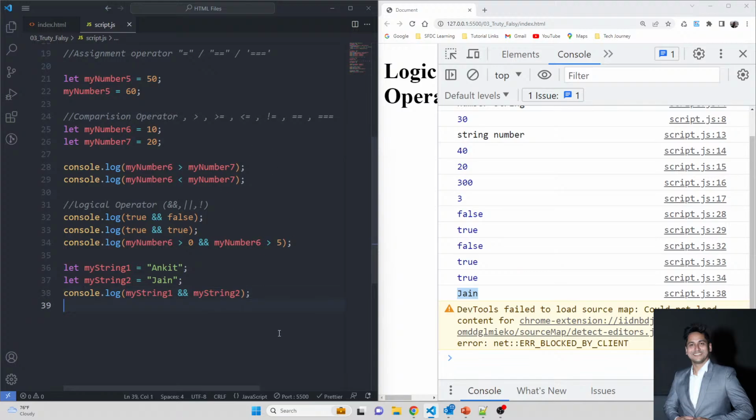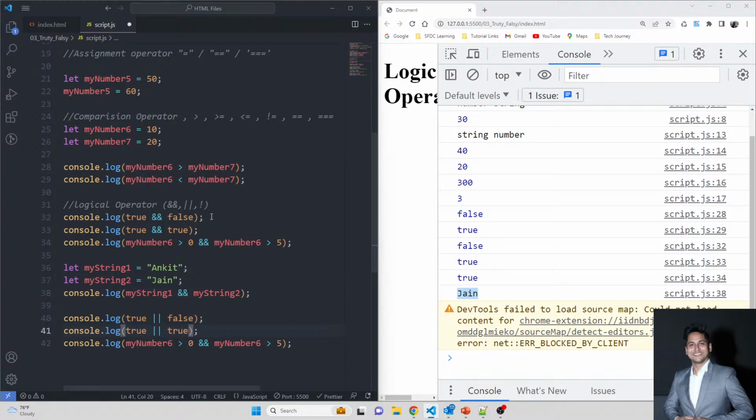Now let's perform the operations with the help of the OR operator. I'm simply copying this scenario and changing it to the OR operator. So what will happen in the case of the OR operator? In case any of these conditions is true, it will return true. It will return false when both the values are false. So for example, here and here, I am changing this to false.